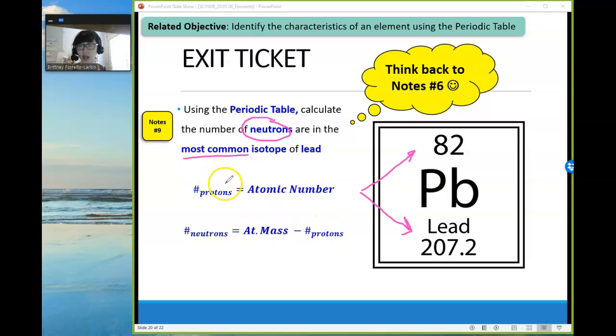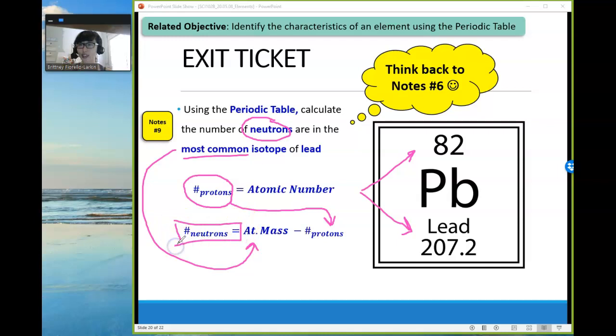At that point, once you know the number of protons, you're all set up to do the equation for the number of neutrons. So you can plug in the number of protons, that's what you're subtracting. And then the atomic mass, you already know, is going to be whatever the other of these numbers is. So whichever one's the atomic mass, whichever one's the atomic number, the other one's the atomic mass. But again, the atomic mass, you're going to need to figure out which one is the most common isotope. So take that number, subtract the number of protons, and that should give you your number of neutrons. And again, if you need help with that, go back to number 6, go back in the video.